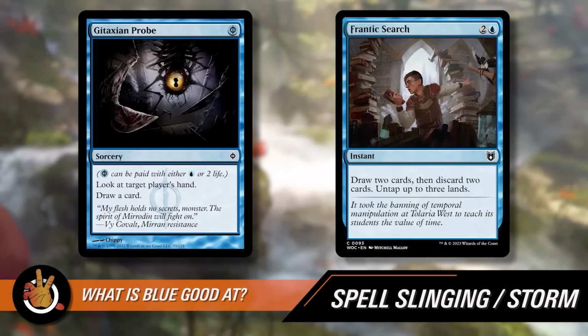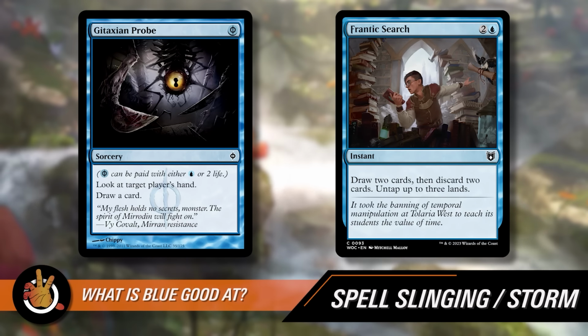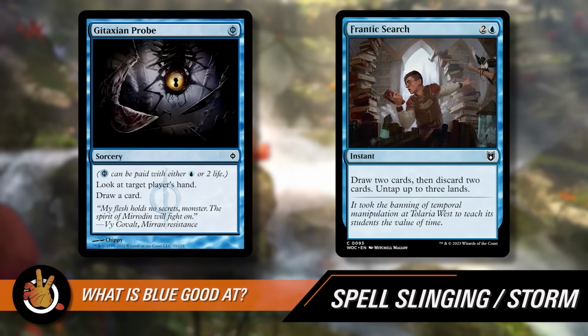But it's good now. Up next, blue is predictably good with instants and sorceries. It's good at casting a lot of efficient spells like Ataxian Probe or spells that are functionally free like Frantic Search that untaps its lands.